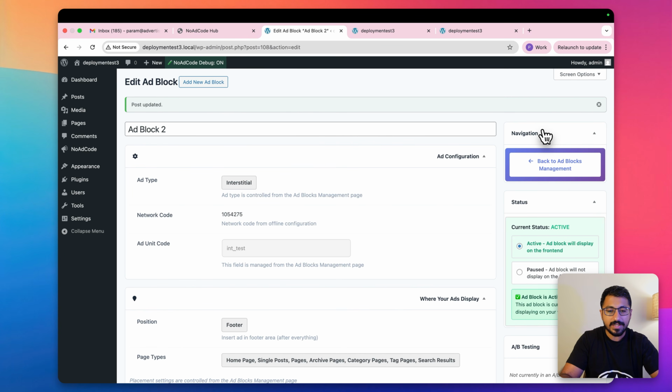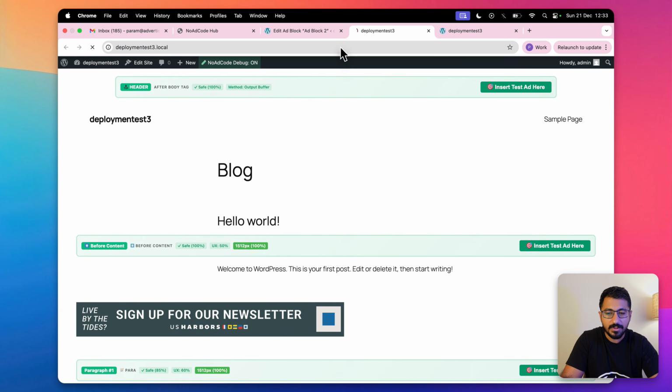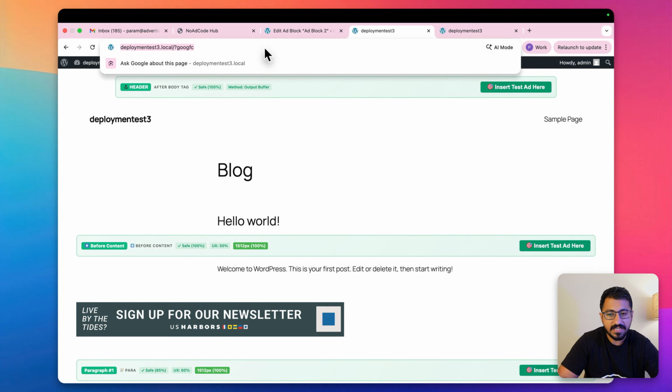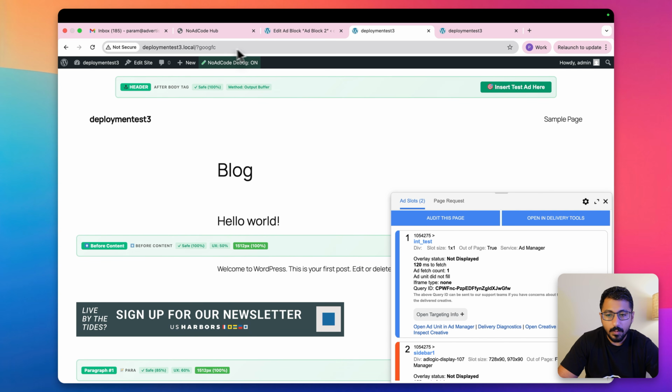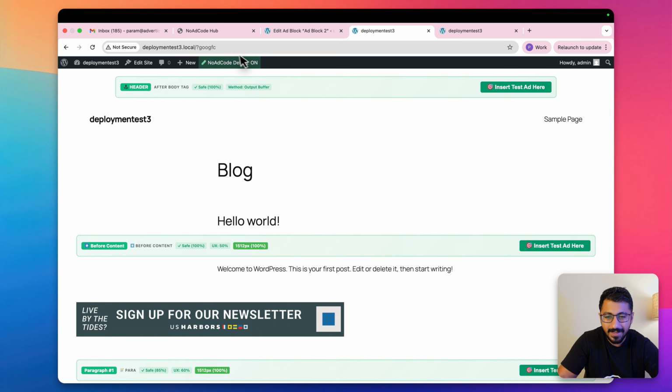The interstitial we are scheduling is the Google interstitial. It means that it is the exact implementation that is provided by Google in their GPT library. So you can be rest assured that you won't encounter any issues with it. Let's now verify whether interstitial is correctly displaying. We can append google_fc. This opens up the Google console and you can see in here interstitial. Now, if you refresh enough, you will be able to see interstitial serving as well.